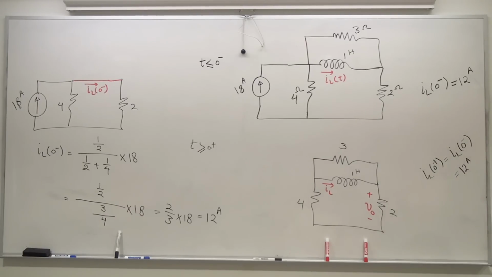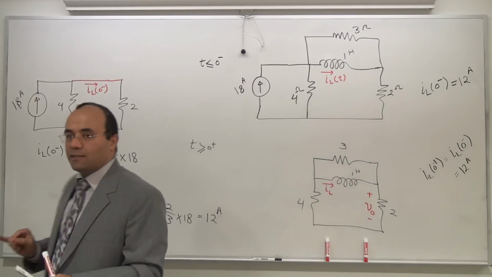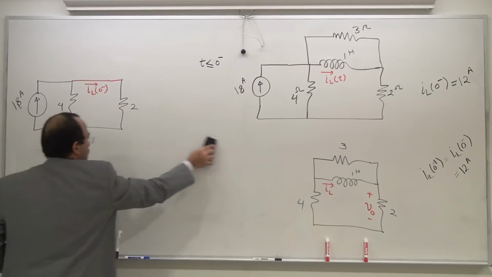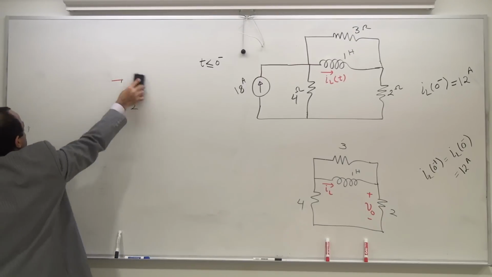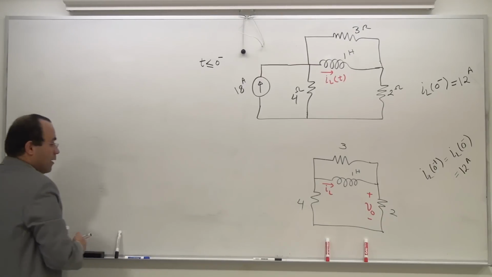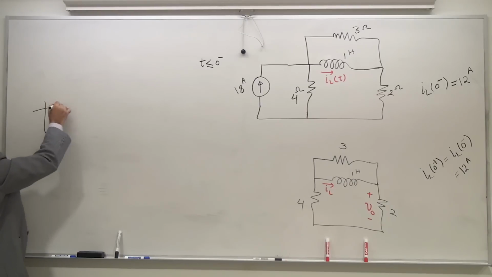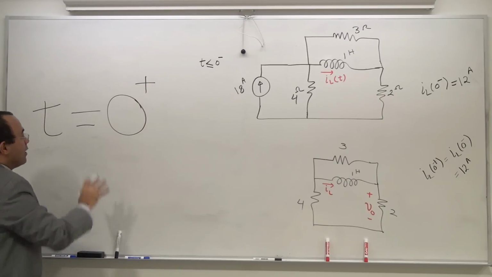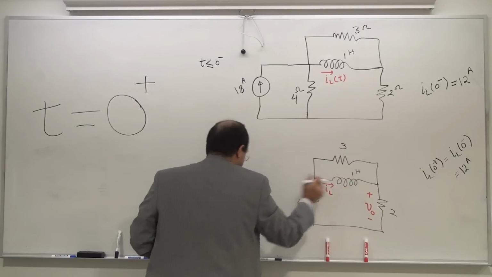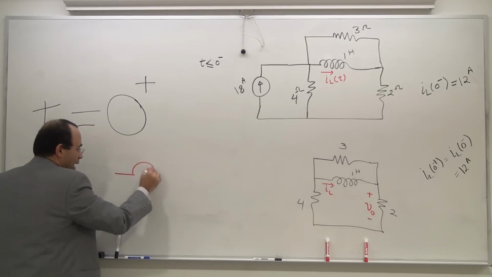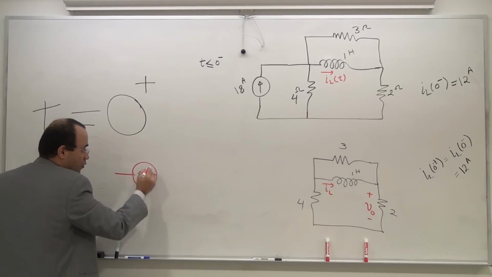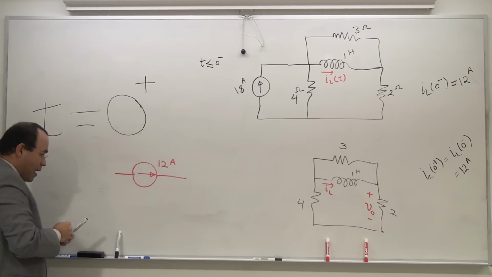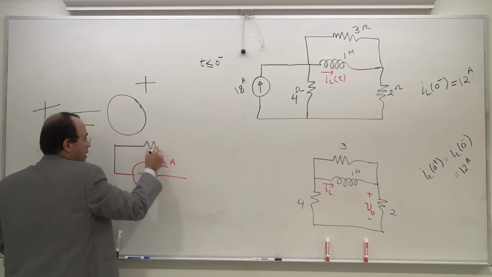Not only can I do this, but I can also replace the inductor momentarily with a current source, just for that moment, for the moment of 0 plus. So, again, I emphasize, let me put this as big as I can. T equal to 0 plus, so that I have the picture clear. For 0 plus, I can replace this with a current source. The direction is the same as the direction I chose, that was my selection. The value is going to be the one I discovered through the process of 0 minus. That's going to be a current source.